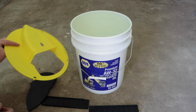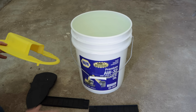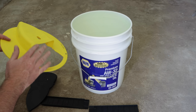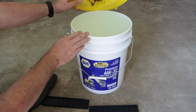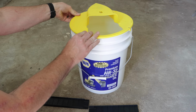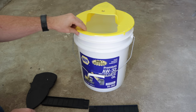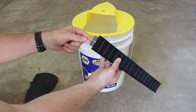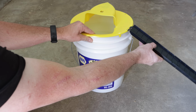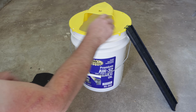Now the Flip and Slide may be one of the all-time easiest traps to set. All you need is a standard bucket and the kit. You're never gonna smash your fingers, it's very safe. Now the lid here has 4 clips. You put those on the bucket. It's locked into place. Now you have the ramp. It comes in 2 pieces, and on top here, there's 2 pieces that fit in this groove. Now the mice can climb up and feed.